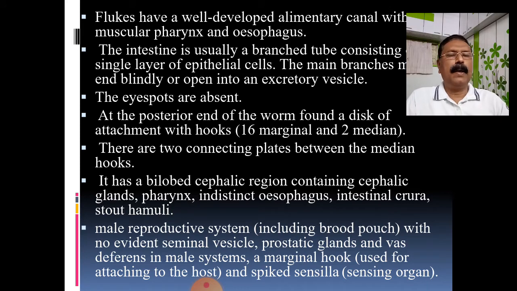And you know very well these are parasites. Ultimately it is provided with a certain type of instrument, a certain type of facility, to attach to the host animal. As the name indicates, it is a parasite. That means it takes ready-made food from the host animal. Therefore, it requires a special type of organ. And in this Gyrodactylus also, at the posterior end, you have seen the figure.